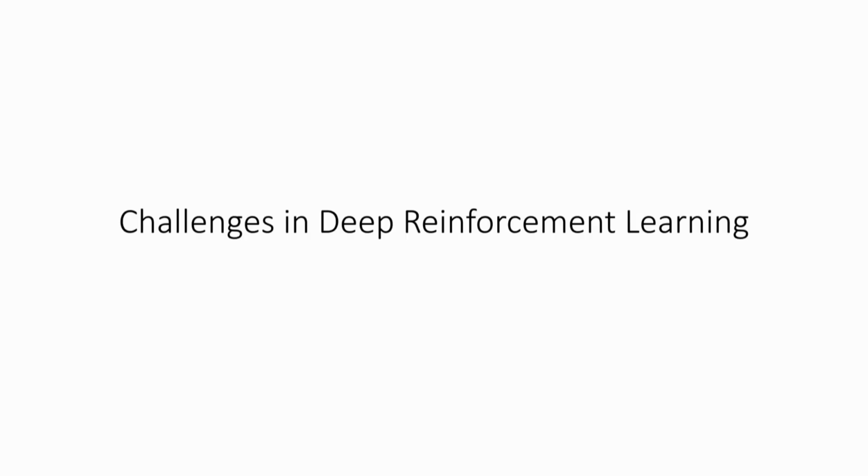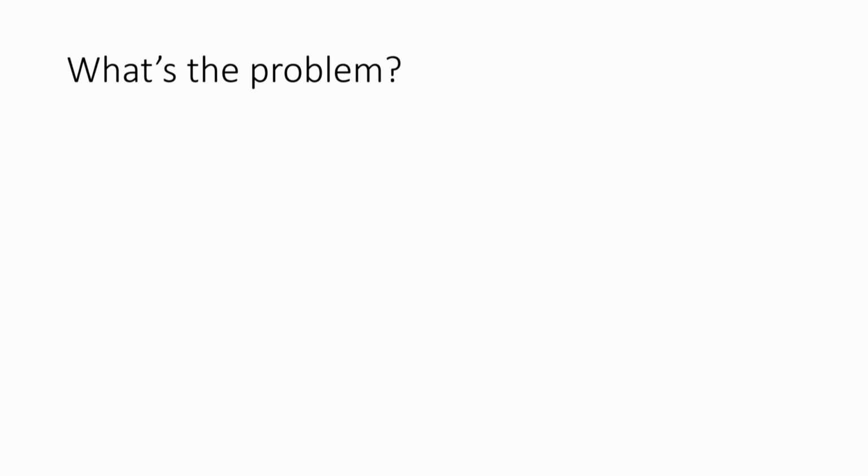So in the second portion of today's lecture, what we're going to talk about are some of the challenges in deep reinforcement learning. And this is really meant to get you thinking first, for your final project, and also more generally, if you're interested in doing research in this area, what might be some open challenges worth thinking about. So what's the problem? Well, there are a number of problems. First, there are some challenges with core algorithms.